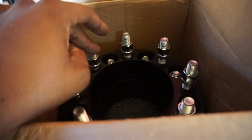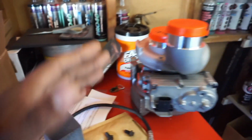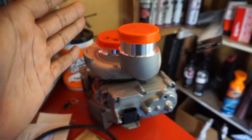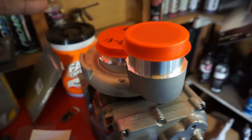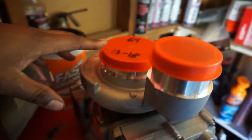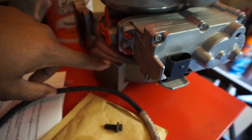Never ran spacers in my life before, so I definitely wanted to take my time, make sure we have something good here. All right. Over here, this is the Ryan's Diesel Services 64, 67 millimeter VGT turbo. Okay, this is going to be the upgraded turbo from stock. This is the 10 blade edition for the turbine side housing.